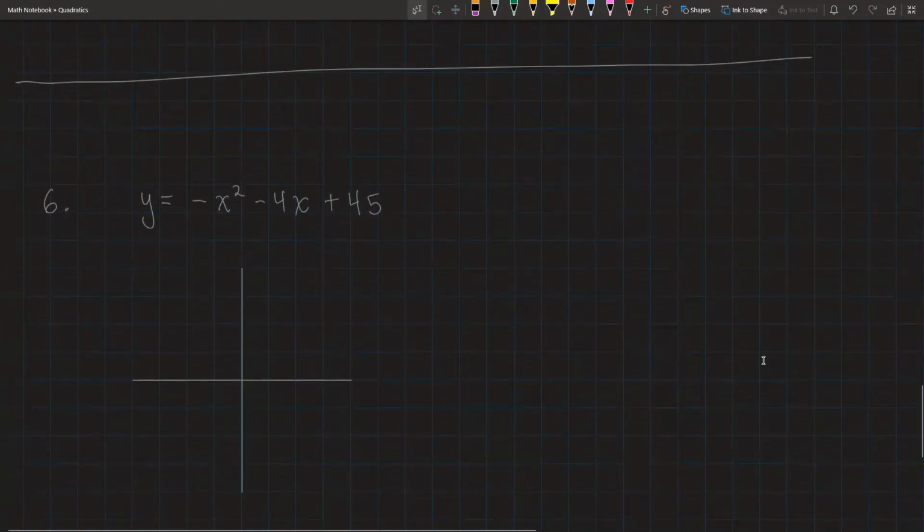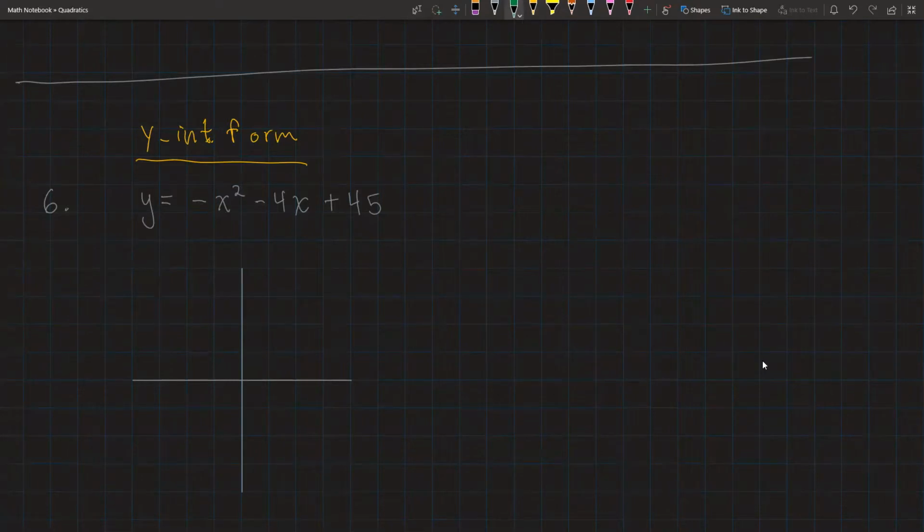Again, the main thing, if you just want to identify what form it is and then leave this video, that's fine. But did you identify? What's the easiest thing to find in this format? It is the y-intercept. That's right. So this is y-intercept form. And the next question is, do you know how to find all those points? If not, stick around. Let's do it.